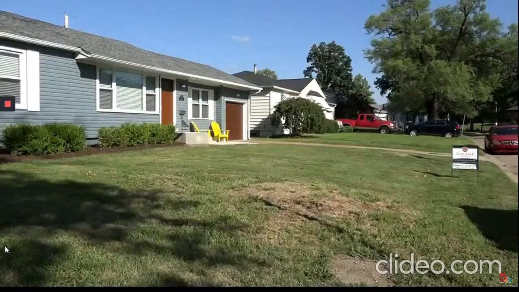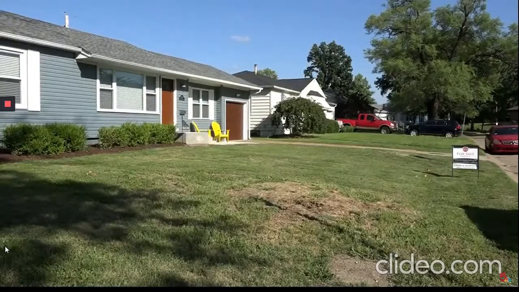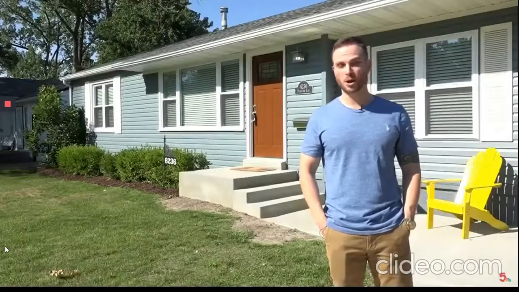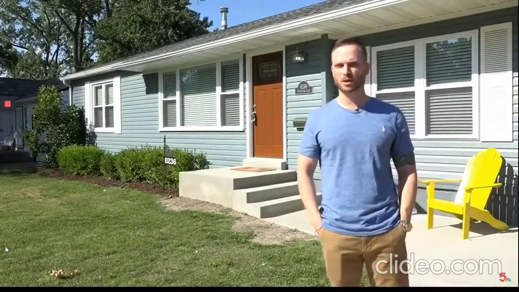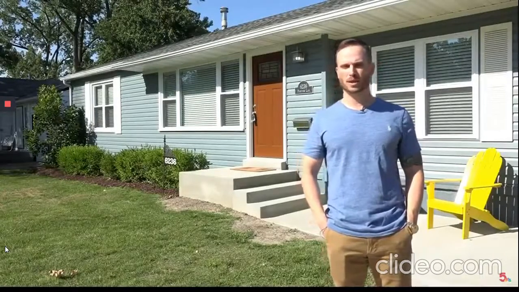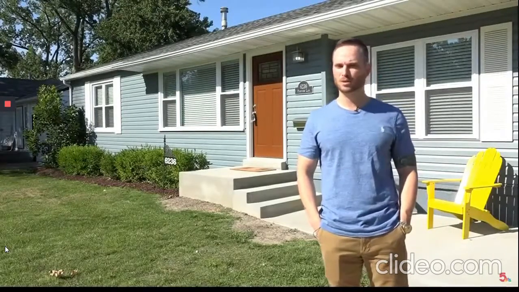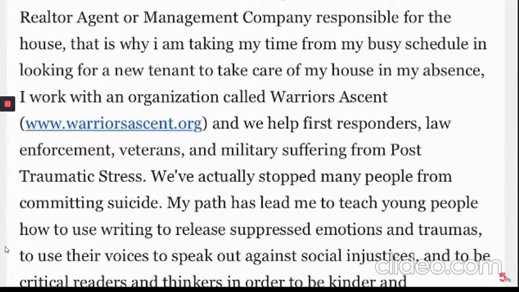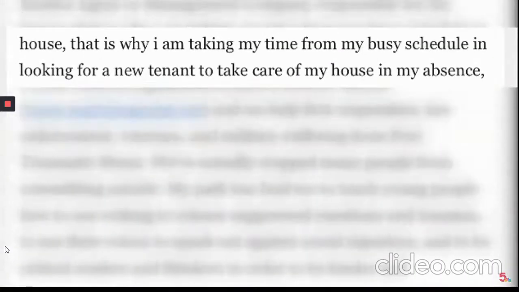Morton says he was getting calls from potential renters saying that they had been emailing back and forth with someone who they thought was him. I instantly knew something was wrong because no one had emailed me the night before, and I asked her what we had talked about, and then she said I had also emailed her back. And take a look at these screenshots of that phony conversation. Part of it reads, "I'm taking time from my busy schedule and looking for a tenant to take care of my house in my absence."